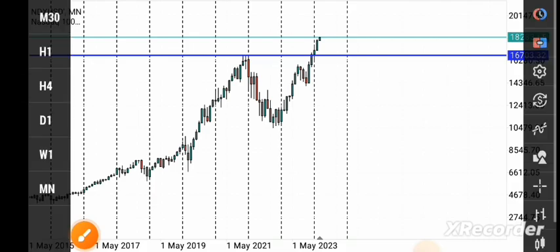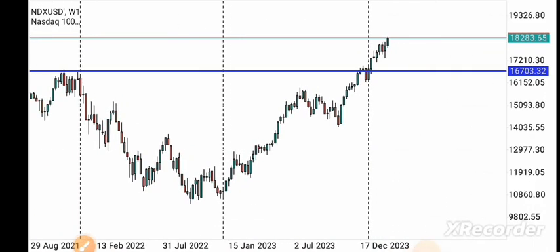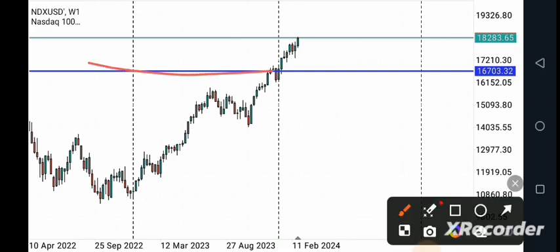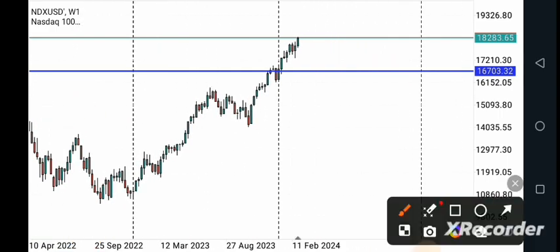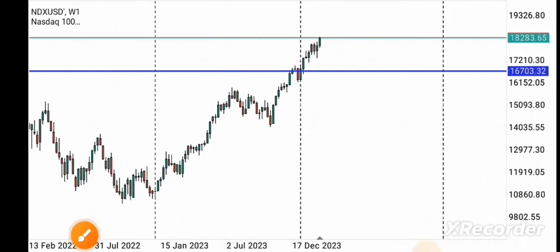So let's head down to the weekly chart. On the weekly chart, remember we said that this is a very strong level of support and a very important psychological level, as a lot of institutions will be looking to push the market up from here. But what do we see on the weekly chart? Really, I don't see much, but last week's candle was a very strong bullish candle, which seems to suggest that for the most part we should still be looking for potential buy opportunities. We don't see any signs of the market getting tired or fatigued at this point on the weekly chart, so we should continue to look for potential buy opportunities.